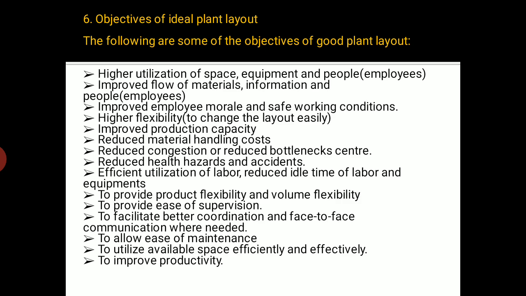Next comes reduced material handling. Once you are passing from one machine to another one, the material handling cost is incurred. Maybe I have told you earlier also that it may be manual transferring of the material from one machine to another, or at times conveyor belts or trolleys may be used, they all cost you. And once you have a proper arrangement, then it becomes very easy for us to carry out the material handling also, and that reduces the cost.